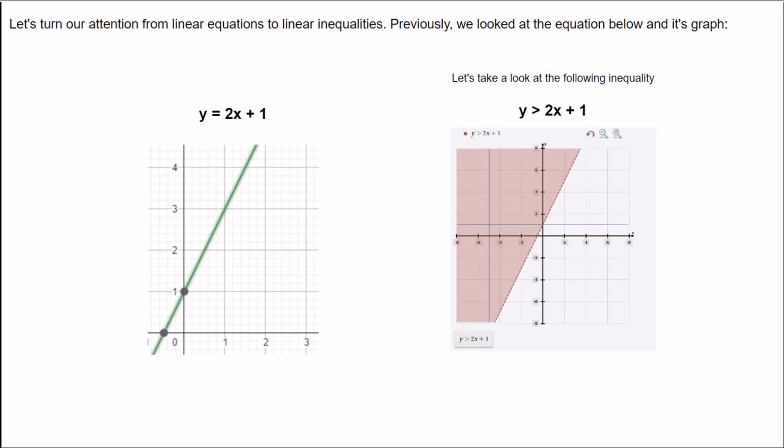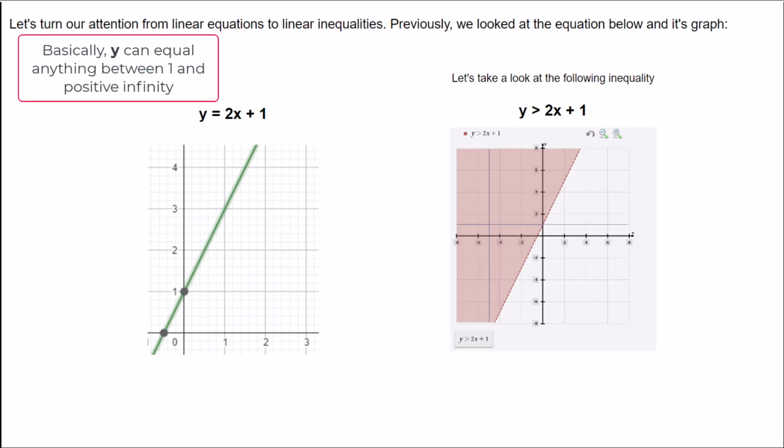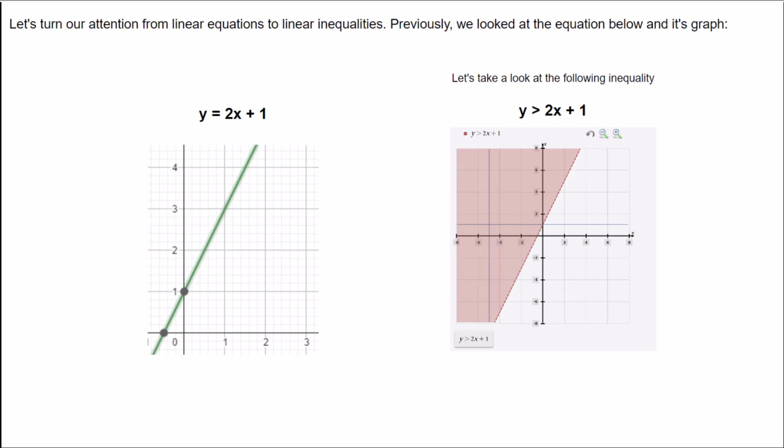So why is the graph shaded like this? Well, if you think about what we're looking at, y can be anything greater than 1. So when x is equal to 0, y can equal 2, it can equal 4, it can equal 6, it can equal 8, or anything in between. So any point in between can be the value of y. And if you go to the negative side of the x-axis, or the positive side, you'll get similar expressions. And what you end up with is if you put dots on all these points, you'd end up with a shaded area. Let's take a closer look.